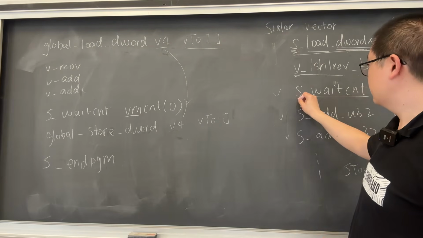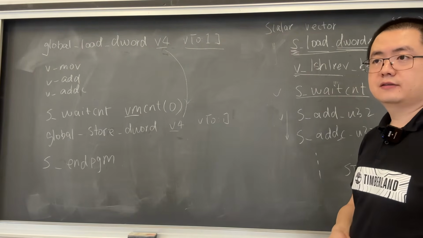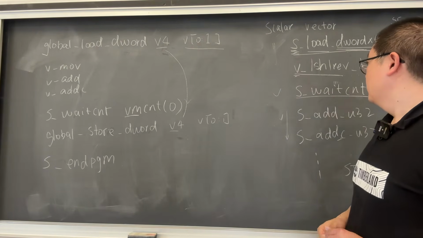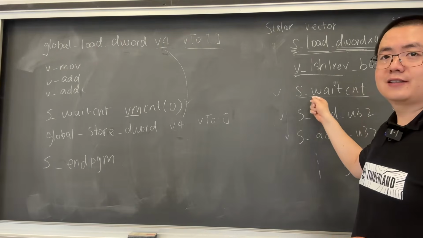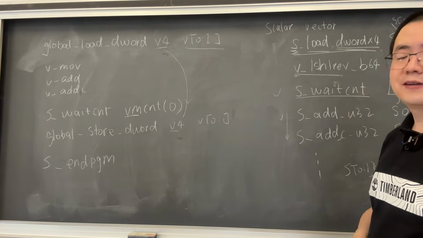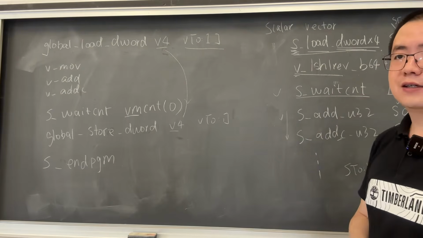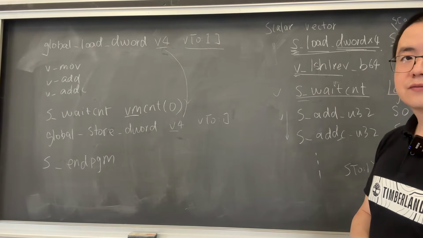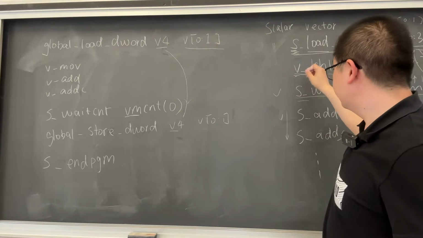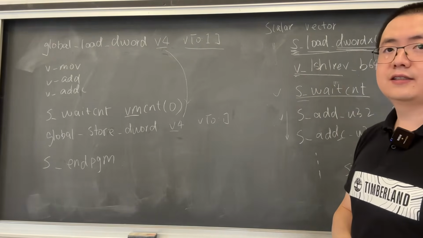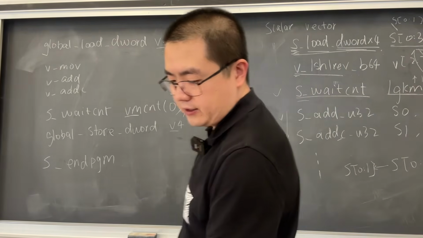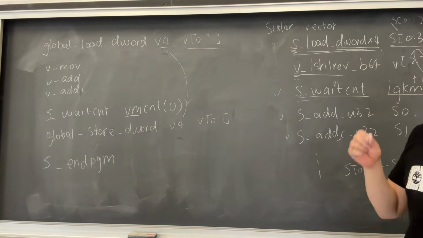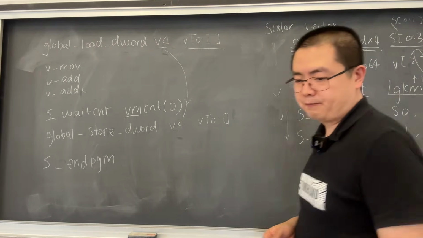And I'm not sure that NVIDIA has something like S wait count. This needs some work to understand how NVIDIA does this, and I never dived that deep into NVIDIA microarchitecture. So I don't know how they handle memory access synchronization. So S and V, and why S wait count is added, is the important part for GPU architecture. Especially the concept of SIMD instructions is the most important thing that you need to remember.